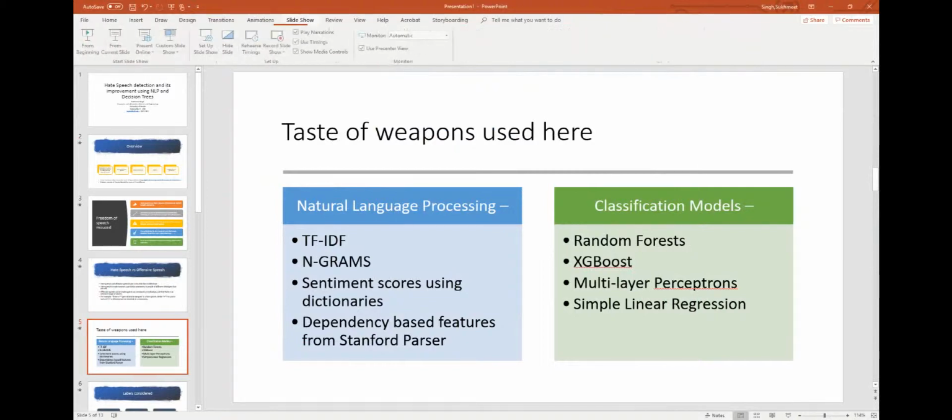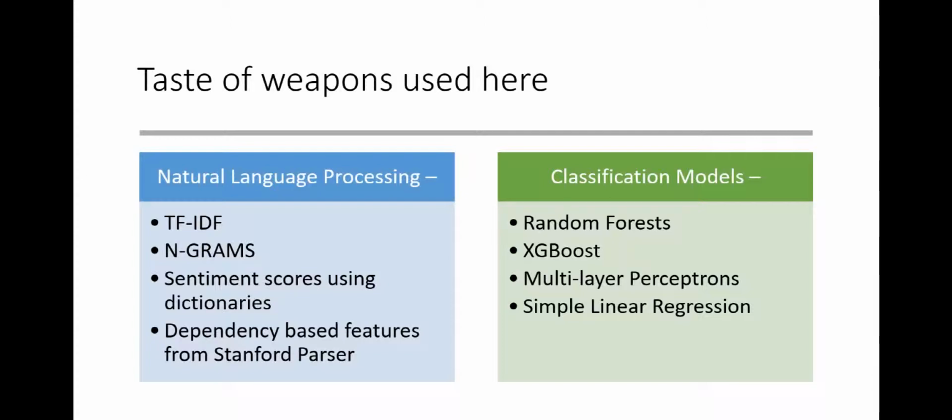Well, going further, we can see that after that we have used the classification models. We have used random forests, which are basically decision trees bunched together for creating a hierarchical decision making system. And after that, we have used XGBoost. This is a gradient boosting process. Gradient boosting is basically used for regression and classification problems, which produce a prediction model in the form of an ensemble of weak prediction models, typically decision trees themselves.